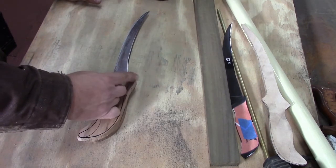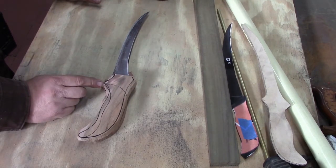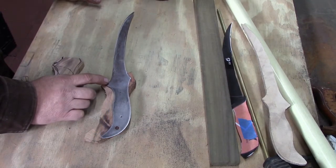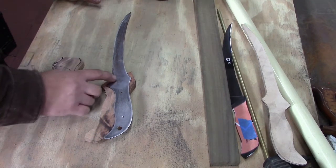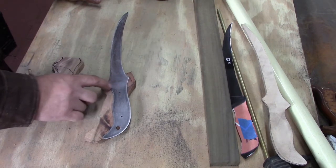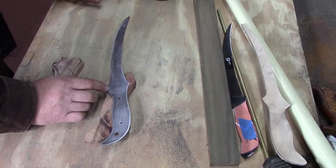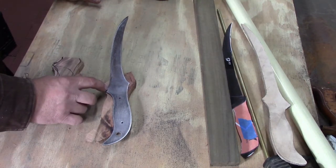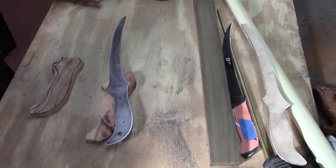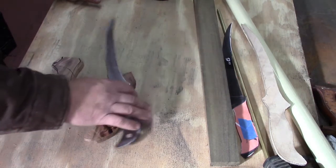But I think that's going to look alright. We're going to have a surround something up here, mainly because of these points. Whenever you run something out to a point, the grain of your wood is short there, so if you don't make it round towards the front, you've got a really short grain. If you round it this way, then you've got virtually no length in your grain at all. So if you round it out a little bit fatter in the front, it gives you a little more strength. It still could chip off, but we're going to do what we can to make it not.